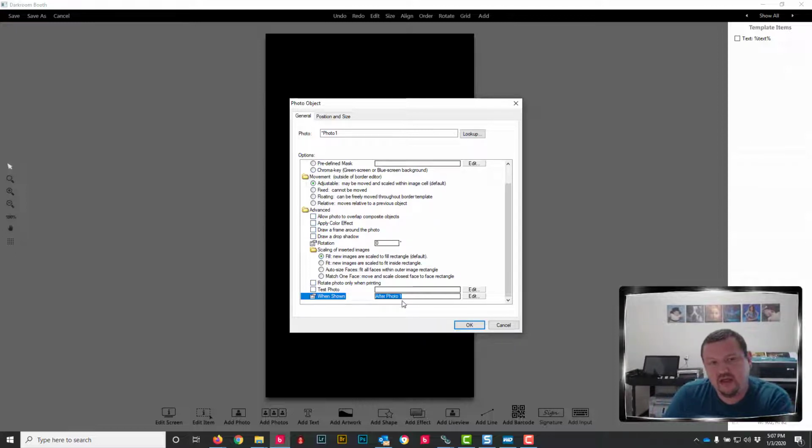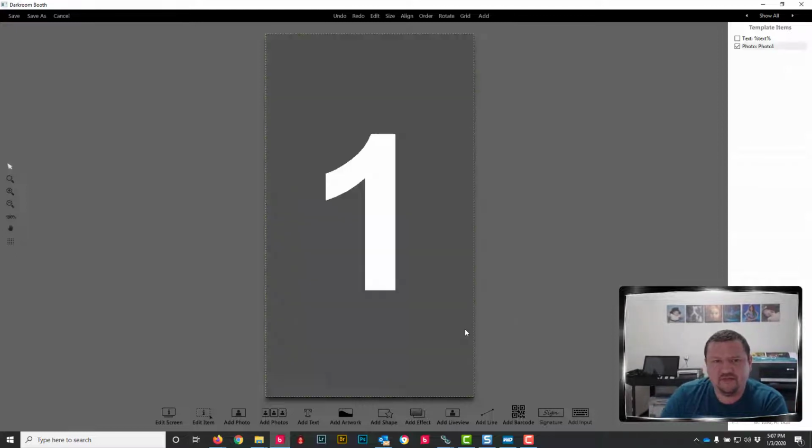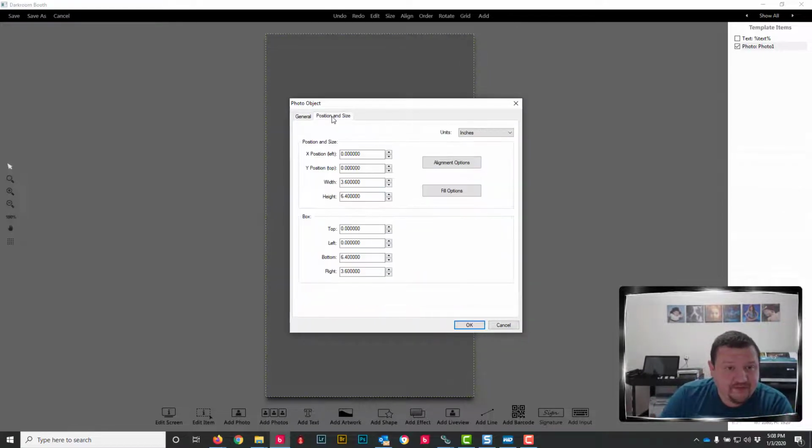So there's a couple things to think about when we add this image. If we were to add it just like that, it'd be pretty close to what the camera captures, but it's actually not accurate. This is longer than what your camera captures, so this information on the side and the other side, right and left sides, would be cut off. So one thing you're gonna wanna do is go to position and size. You can do this in pixels, or you can do this in inches. Let's go ahead and switch to pixels just to make math a little bit easier.